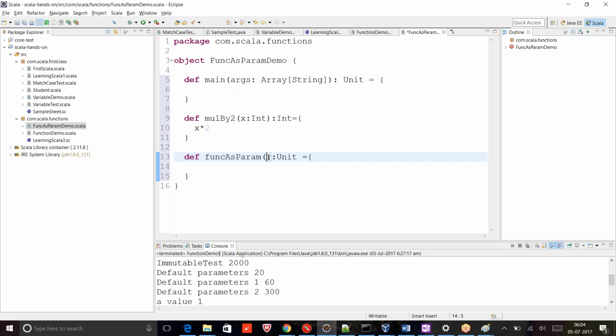Here we're just printing, nothing else, just printing this by calling another function.